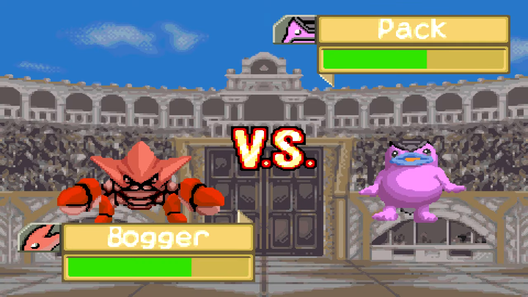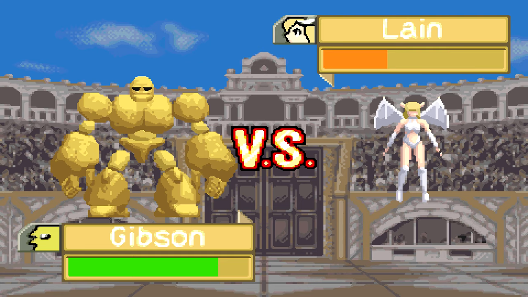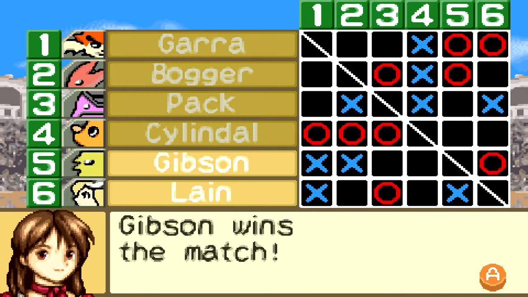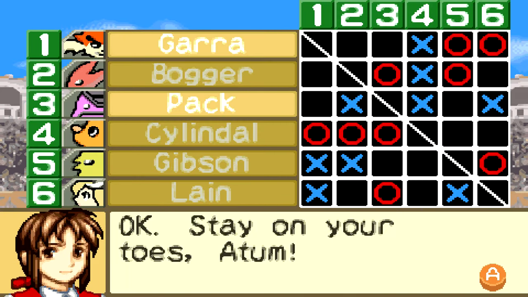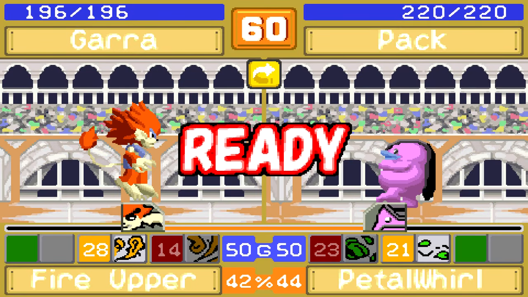If Celindel doesn't lose, we just lost another tournament. And I will seriously slap the mess out of this game right now. Do not do this to me, Gaara. You cannot lose another match. Celindel needs to lose one, and that's if we get lucky.